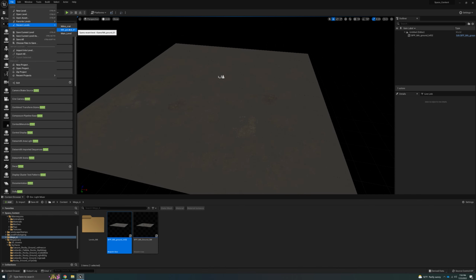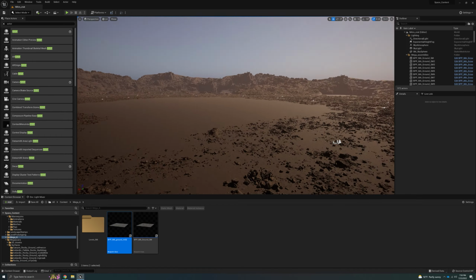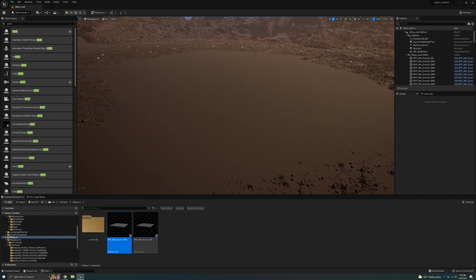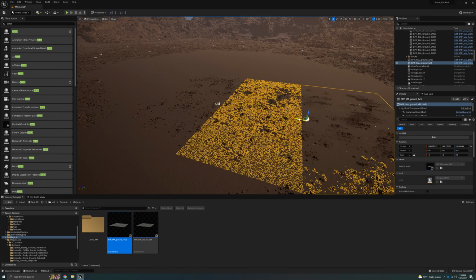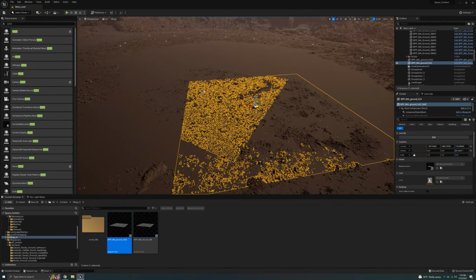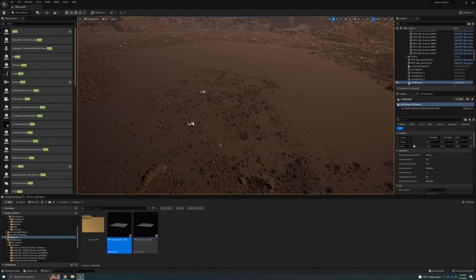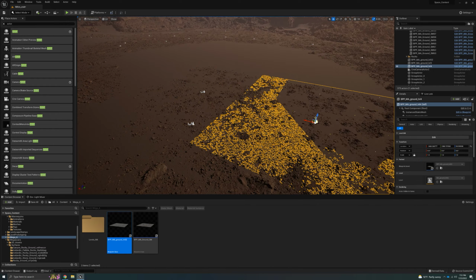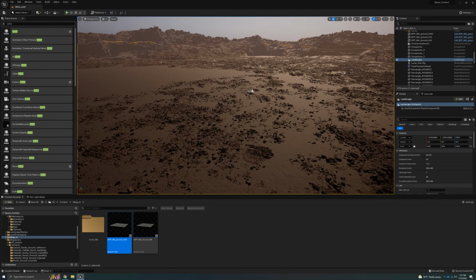Now let's go back to a level and let's add it to our environment. There we are. Let's go back to lit mode. And I left this center here so we can add our newly created blueprint. And there you go. You can actually toss it around this way, mix and match. And if you've seen my intro to beginner, you pretty much know that I love to do this. And we get a pretty cool environment already, where before this was completely empty and flat, and now you have all these things going on.